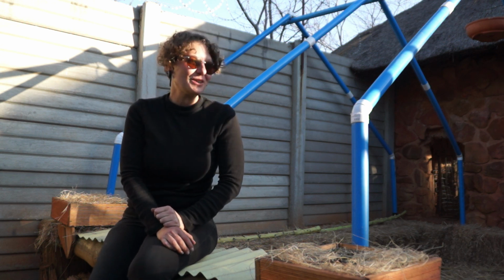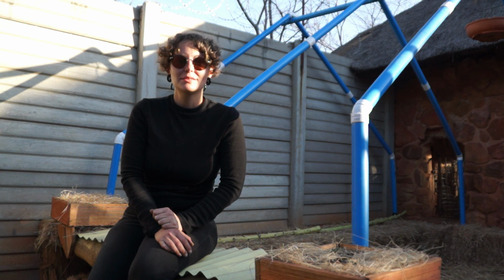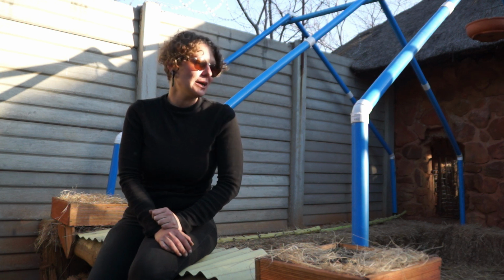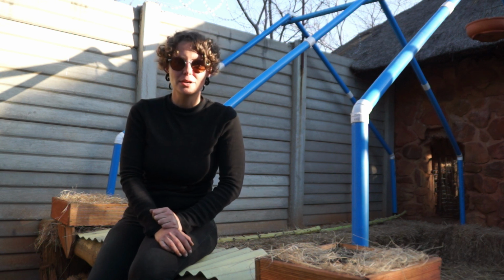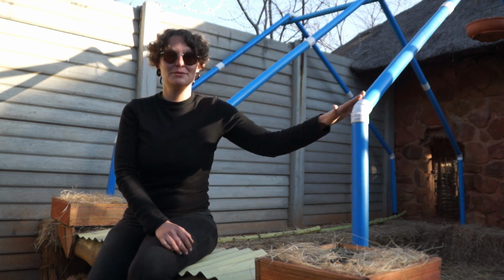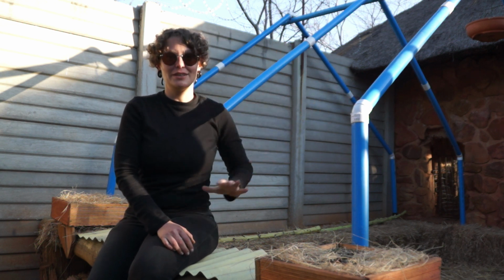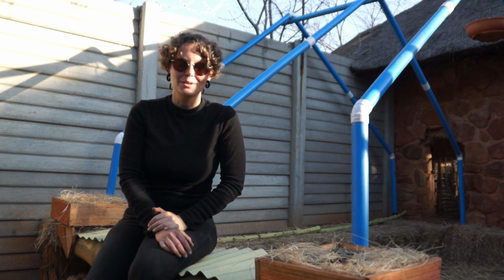Okay, so we have come to the end of today. We have not yet completed the greenhouse, but I went ahead and started sewing up the shade netting that's to go on, and the structure is up, as you can see behind me, next to me. The structure is here and waiting to be covered. So we got quite a lot of work done today.